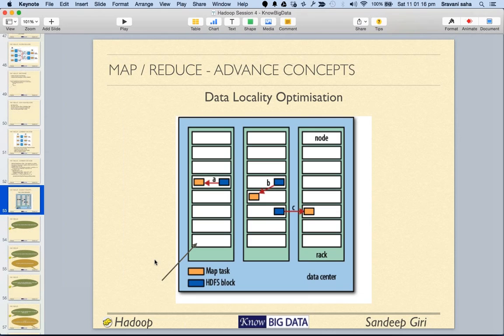Giving you a real life example, take our word count itself, or any example. Even in the recommendation engine, we were churning 200 terabytes of data, and we were doing it every 6 hours or so. Imagine that 200 terabytes of data, it will take 600 hours just to read on our computer. If you have to transfer this data just to the neighbor node, a nearby node, it will take a lot of time. So that is the purpose of data locality, so that Hadoop doesn't have to transfer the data. Rather than carrying the data to the code, we carry the code to the data. And that is the whole premise of most of these big data optimizations.